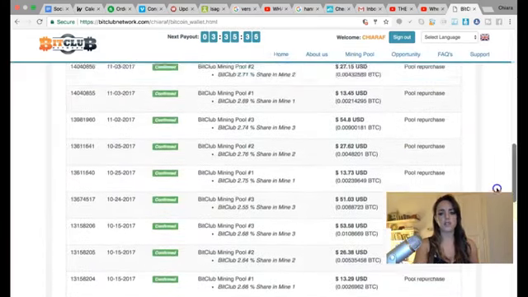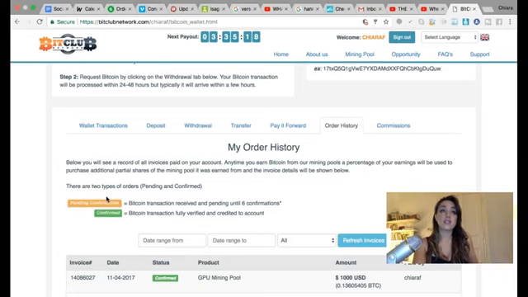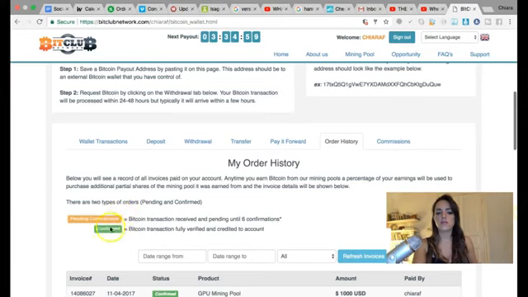If it's still pending, it will be in orange. Like I said, Bitcoin has 6 levels of security. So when you buy a pool for someone or for yourself, it's not going to be confirmed right away. It will be pending for a while, sometimes about 2 hours, normally not more. And then once it's confirmed, it will be in green.